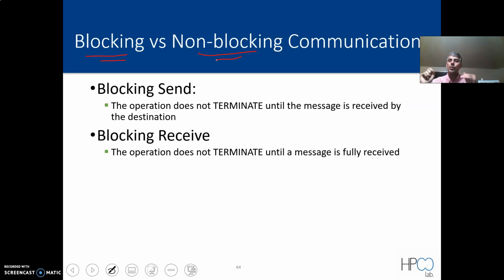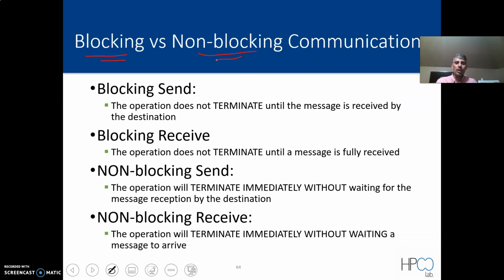Similarly, with blocking receive, the program that has a receive instruction can proceed to the next command only if that receive instruction is completed. In other words, if it does not complete the send or receive, it cannot move on to the next instruction. You can imagine that non-blocking is exactly the opposite. When we do a send, the program does not wait for it. It just moves on, and the send forms a thread, and that thread does the send operation regardless of the rest of the program. So it's non-blocking. So we have non-blocking sends and non-blocking receives.